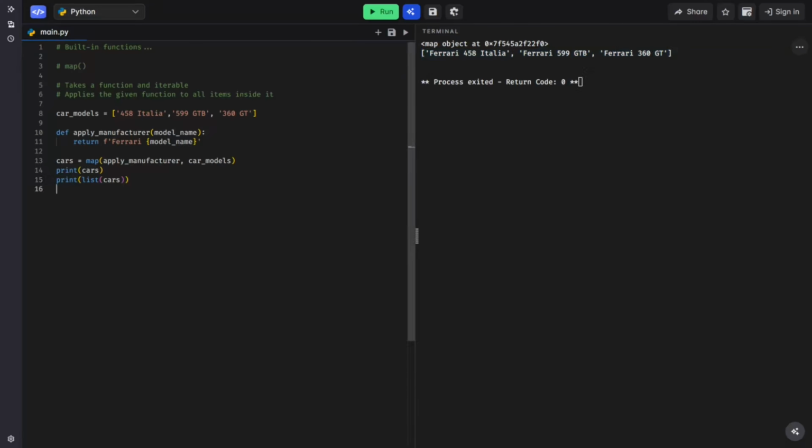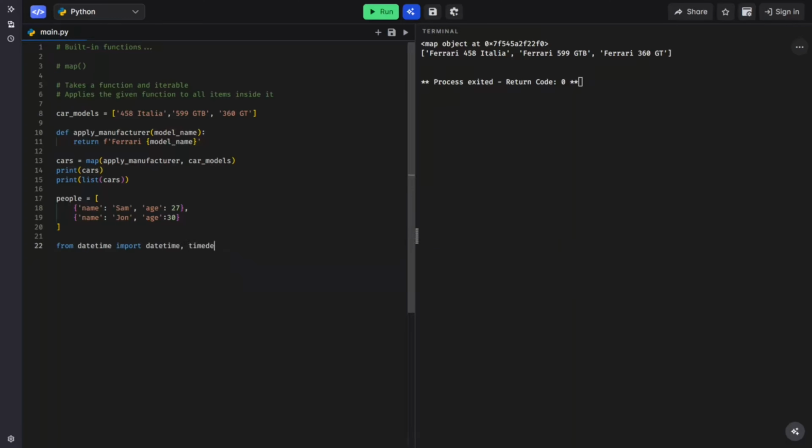Let's try something a little bit more complex. Say we have a list of dictionaries and we'll call it people for now. This list has two dictionaries inside it with a name key and an age key. Let's say we want to get the year the person was born and add it as a key to that dictionary. Let's import the datetime and timedelta module, and we can write our function to get the birth year.